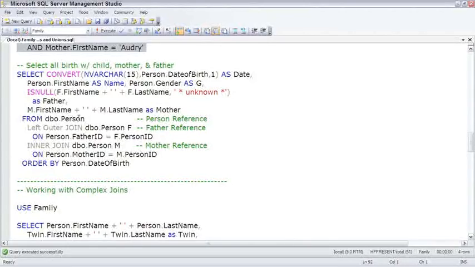A similar query, and this one actually breaks it out further, is this query finds each child plus their mother and their father. So, walking through the from clause, the first table is the person table. This will represent every child. Not every person has a father listed in the database. So we're going to do a left outer join so we can include every person, whether or not there's a reference to the father listed in this database. And then an inner join with mother.